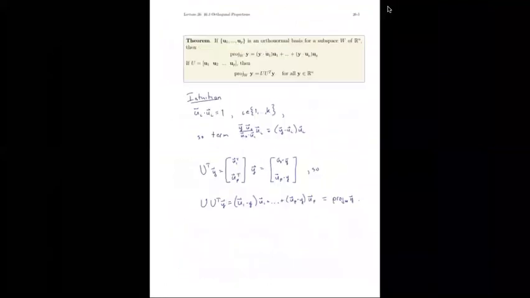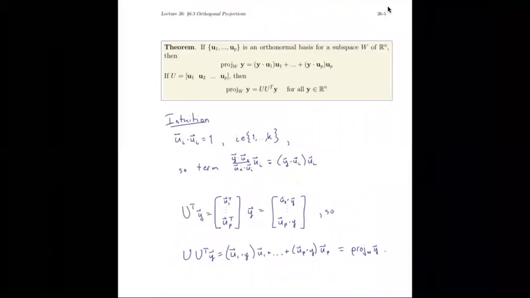Now, some more tools for this. Remember we talked about an orthonormal basis in the previous section. So if we have an orthonormal basis, our formula for the projection of y onto W actually simplifies a little bit. And this is a pretty easy thing to see. So I'll walk through an intuition for the proof down below. But remember that generally the formula is y dot u1 over u1 dot u1, but we're missing that denominator now in this situation, and that's thanks to the fact that this is an orthonormal basis.